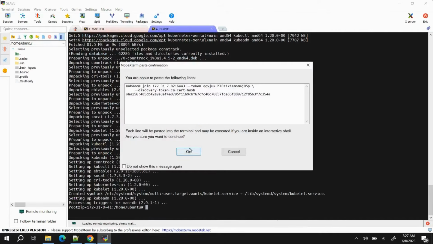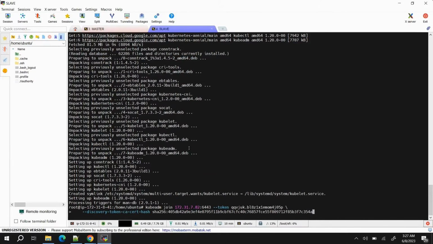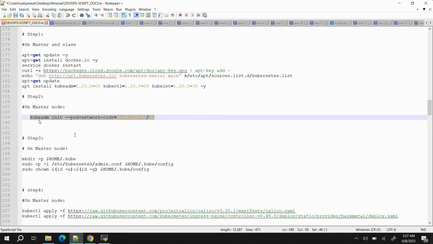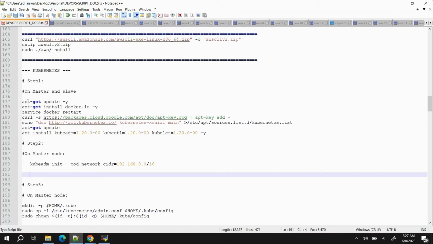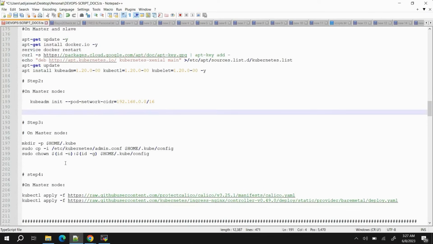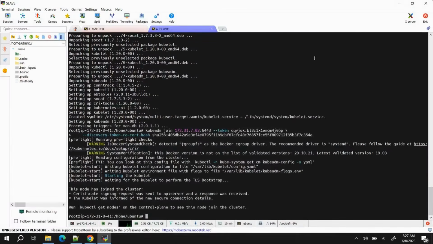Just remember that I'm running all these commands as a root user. In case you are doing that, remember to do the same. Also, these steps are very clearly written, which step to run on which node and in what order you need to run. Everything is mentioned, so you don't need to worry about a single thing.